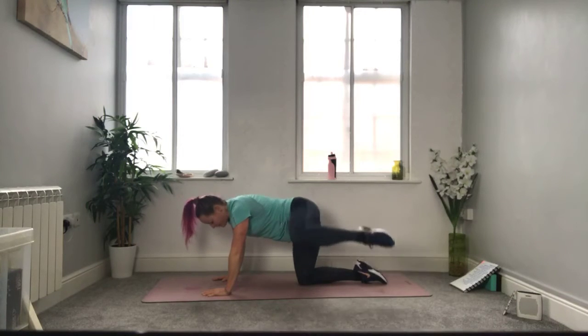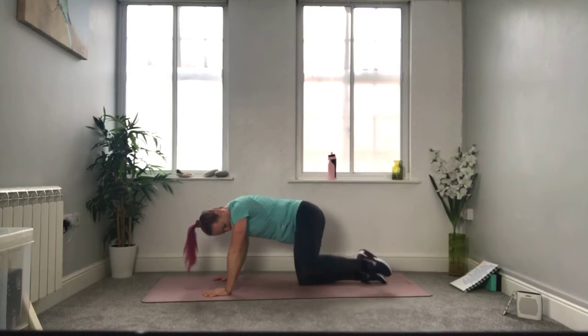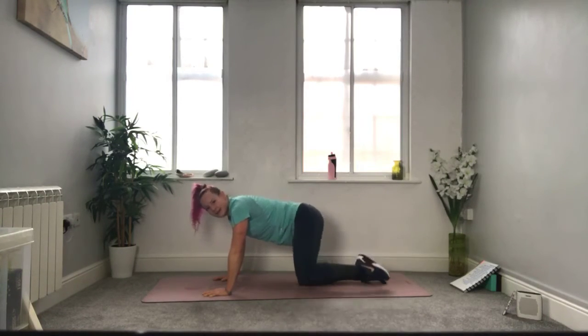You're welcome to point your toe or flex your foot. For this, it makes a bit more sense to point your toe so that your foot's not in the way when you lower your knee. You're over halfway, well done. With an extra 10-second rest coming, all we're going to do is change sides.